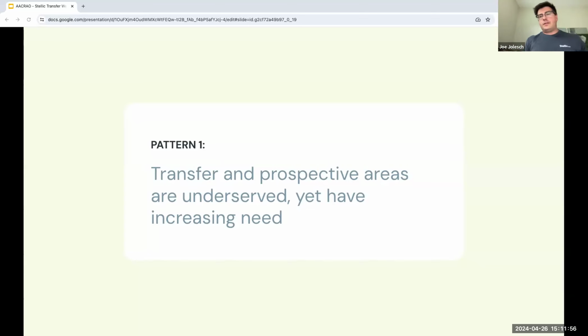But one thing we noticed as we're doing this work is that there's still this underserved need in that transfer and prospective student space. If a student wants to understand what their journey would look like on campus, what courses will transfer for them, it's not a very easy question for them to answer today. It requires multiple systems. It requires knowing where to navigate to. And really our goal, again, is to provide transparency and clarity so that students can make informed decisions.